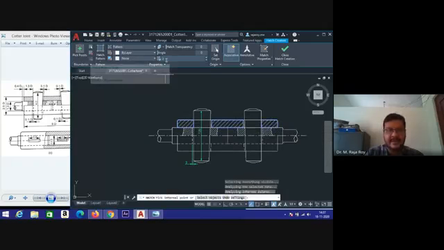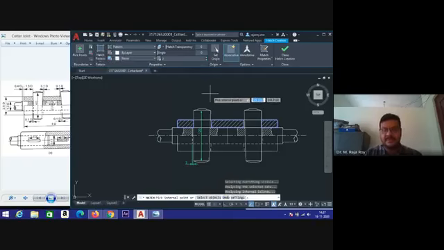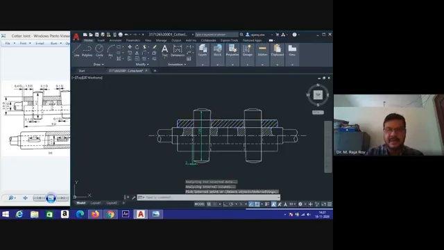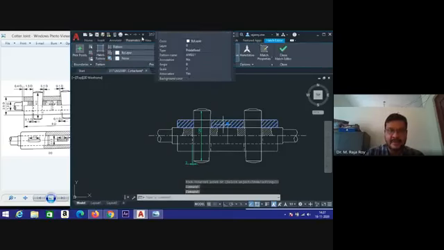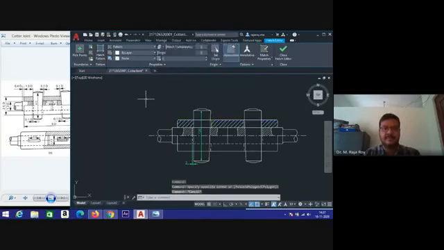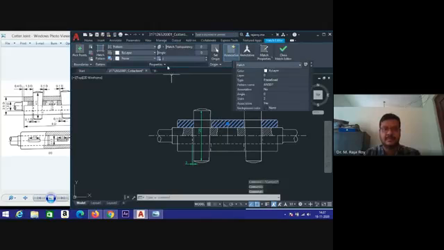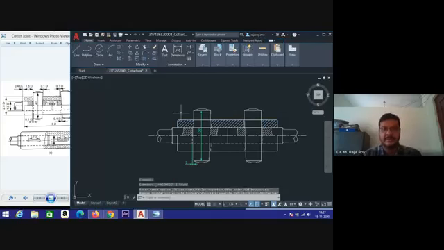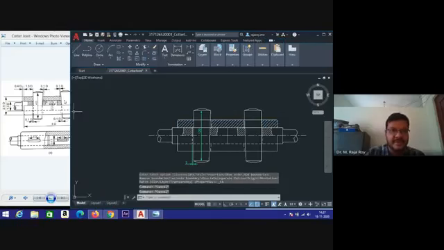So the hatching scale I have increased 2 times. Or otherwise you can increase this to 1.5 times. Something in this way you can increase the hatching scale.